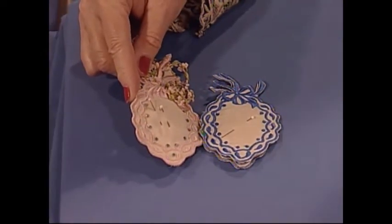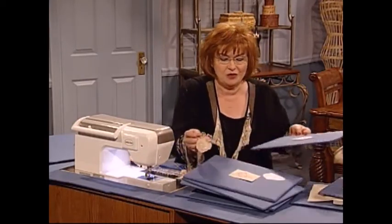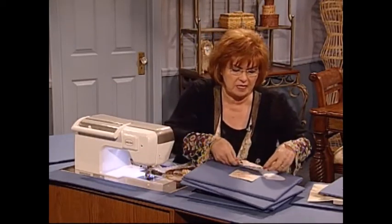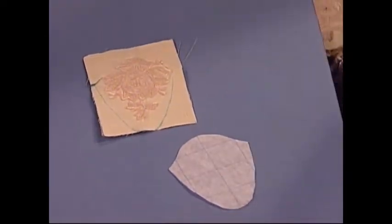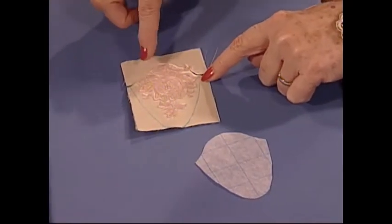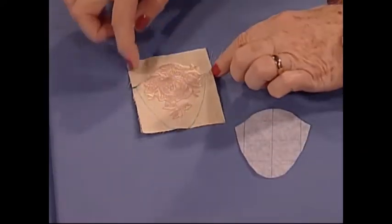I'm going to put a few crystals on it and make a few little loops with this pretty little edging. This is showing it in pink — you can use any color you want. Now, the next project is this wonderful scissors case, also done with an embroidery machine. The first step is to put it in the hoop, choose the size embroidery, and then go ahead and embroider your design. Then you have to have a pattern — whatever shape you need for your particular scissors — and you will cut out the top of that design using your pattern.